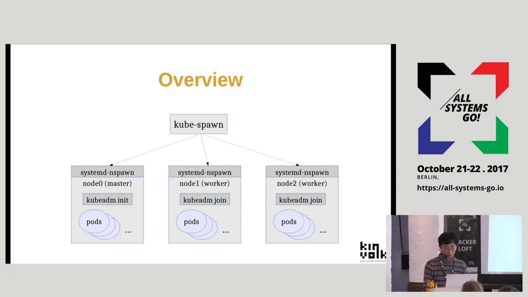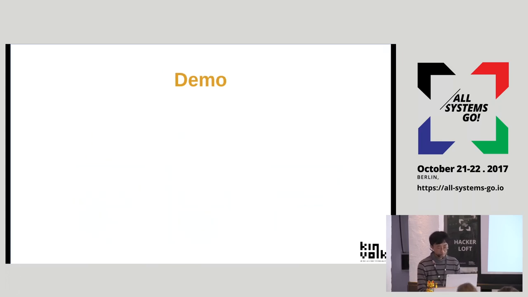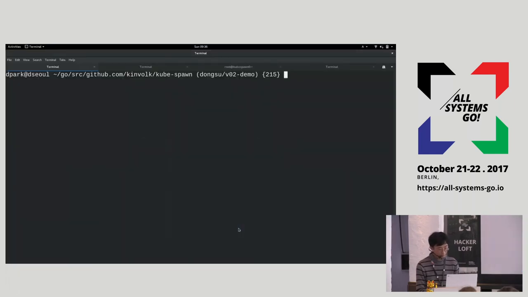And on the other nodes, for example, worker node one, the kubeadm join command will run, then node one will automatically be joined to node zero with the help of an automatically generated token. This is just done by kubeadm. And yeah, these pods are just simply visible from your host. So I'm going to do a demo. Maybe it can take some time, so I need to start the demo right now.